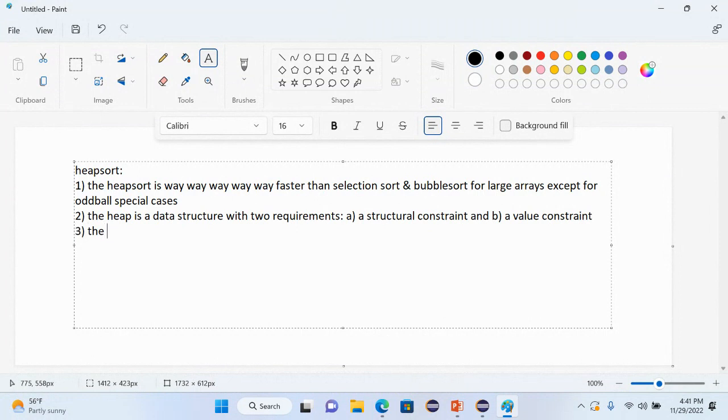Number 3, the heap sort algorithm itself has 2 phases.